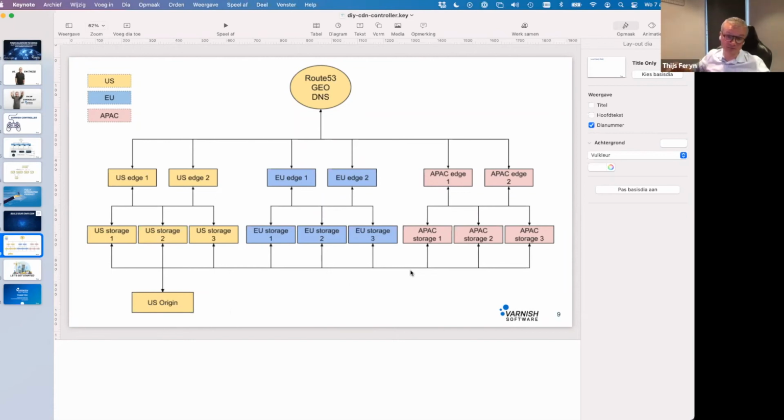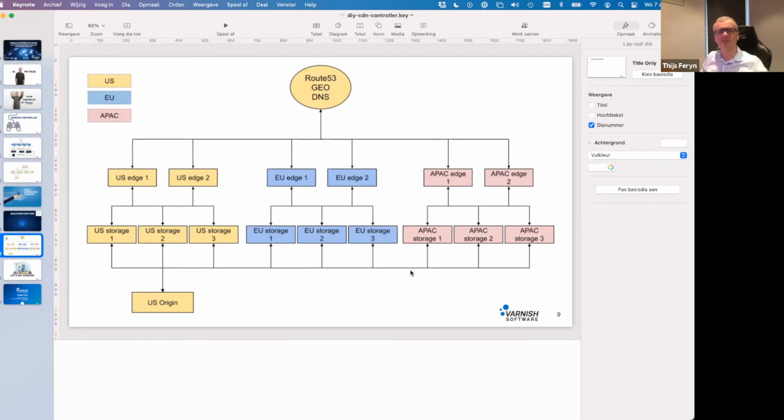But for live video, it's a bit more unpredictable. We have to set the TTL very low because we don't know how many segments there will be. Will the broadcast last for an hour? Will it last for half an hour? Who knows? So from that respect, it's a matter of getting those segments out as quickly as possible, because live video is very sensitive to latency, and Varnish will assist with that.